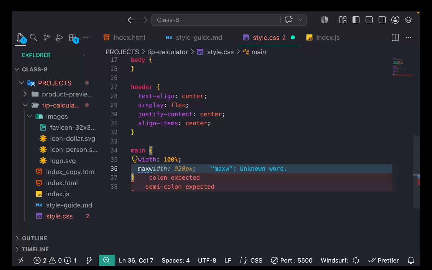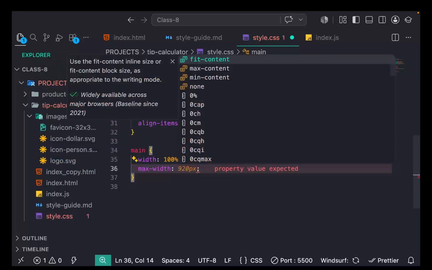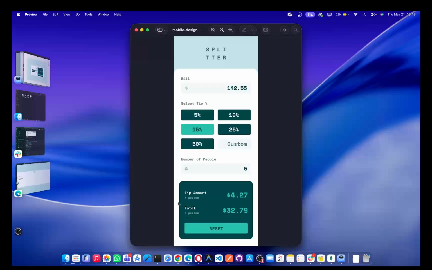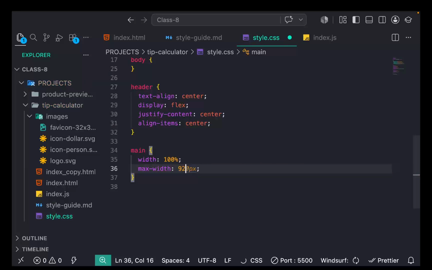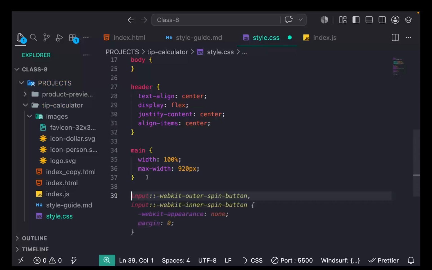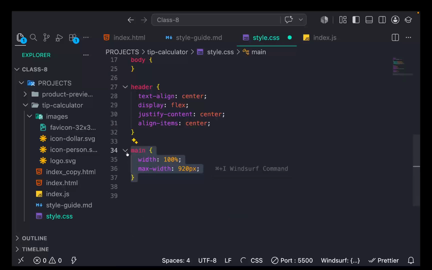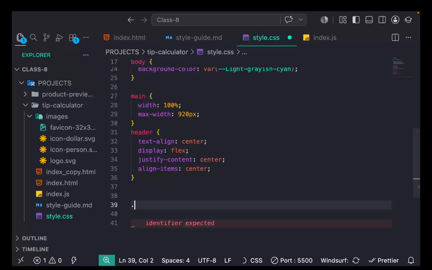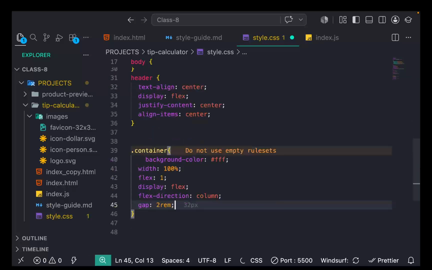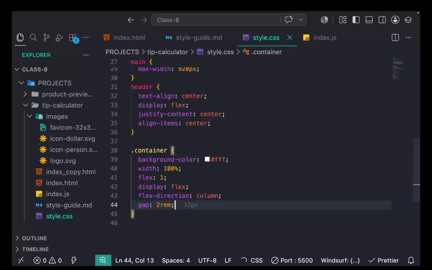But when you get to a bigger screen, we don't want it to go more than a specific width. So this one is going to be, let me see, let's just say 920 pixels like this. Then inside it, this one is supposed to be up, because this is the one that comes first according to the arrangement. So it's always good that you arrange them like that. Again, we don't have the container, so this is where all these things are supposed to be.